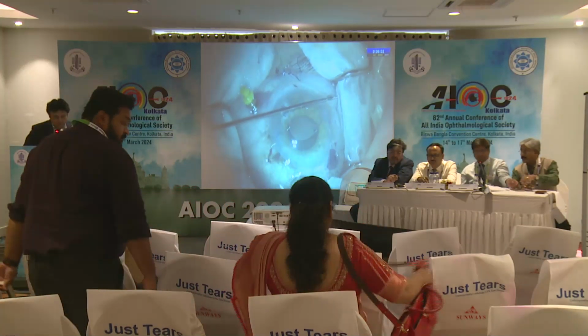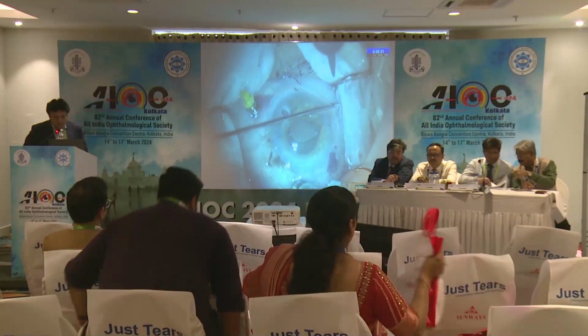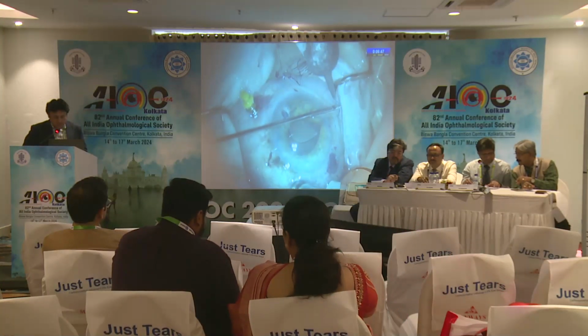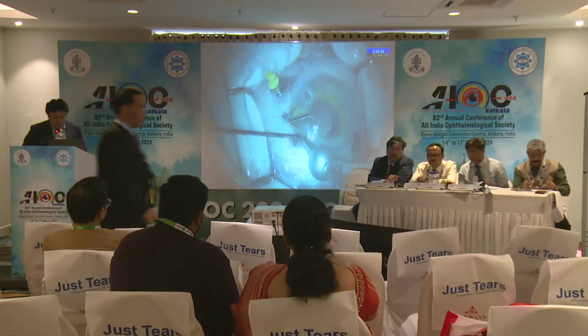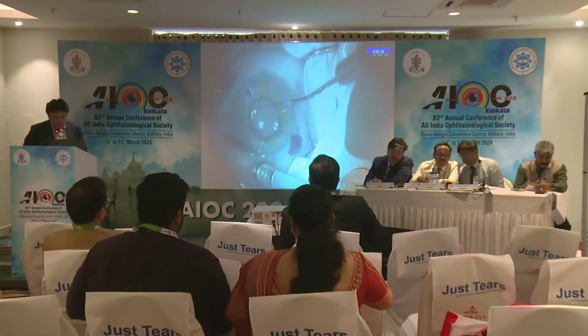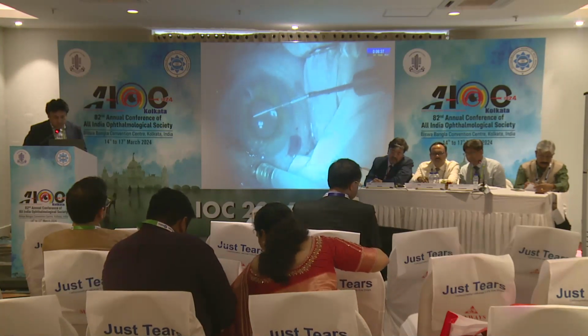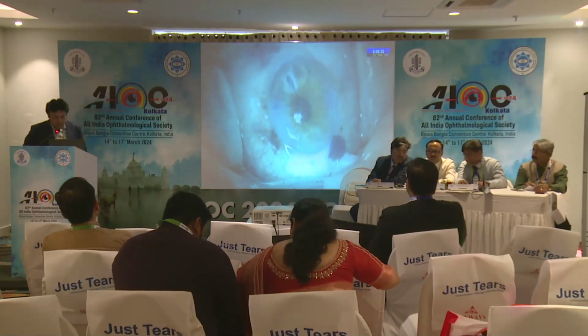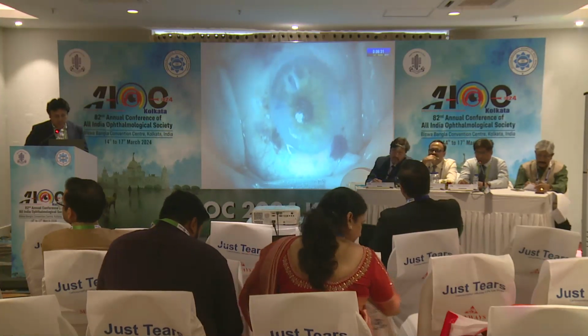With a microforceps, the haptic is railroaded into the needle tip and with utmost care brought out on the conjunctiva. Now the tip is cauterized to form a flange. The same procedure is carried out on the other haptic. The lens is now docked so that the flanges lie intrasclerally.